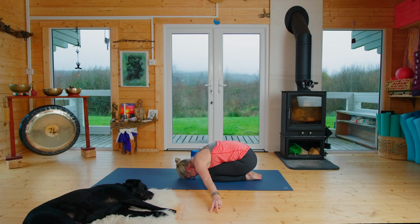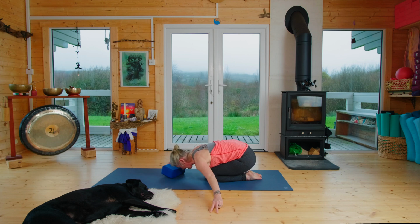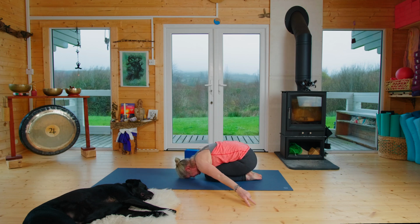Feel the surface of the earth. And if your head's not touching the ground, there's always the option to put a block or a pillow underneath your head. Just letting the body be received, the weight of the body by the earth.